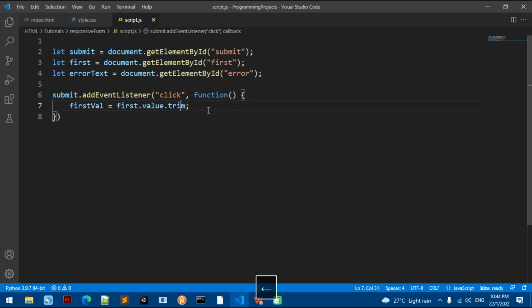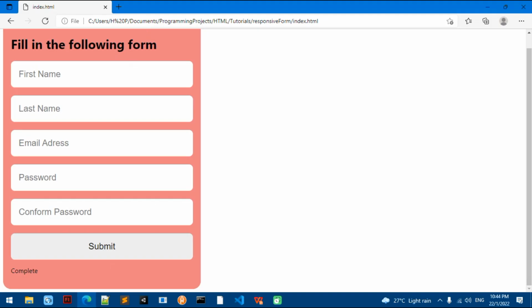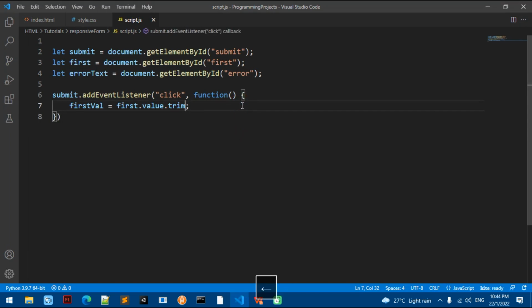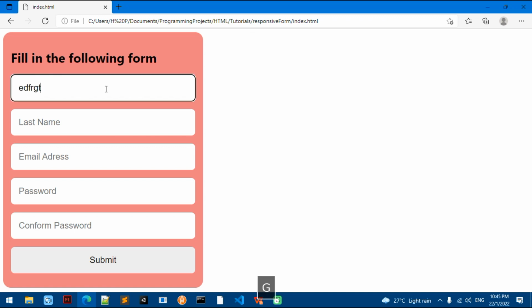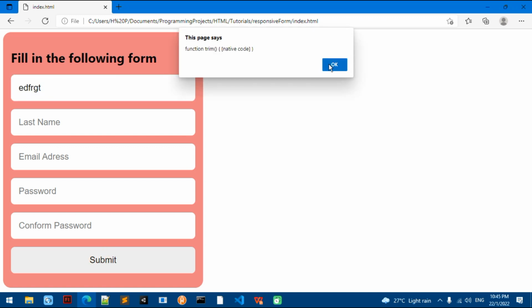So that means the value of this first name, because it has the ID of first, and then its value, that means what you put inside of the input, and dot trim, that means it's going to remove out all the spaces. So we're going to do an alert of first val, so that you'll see. So write something here and hit submit.